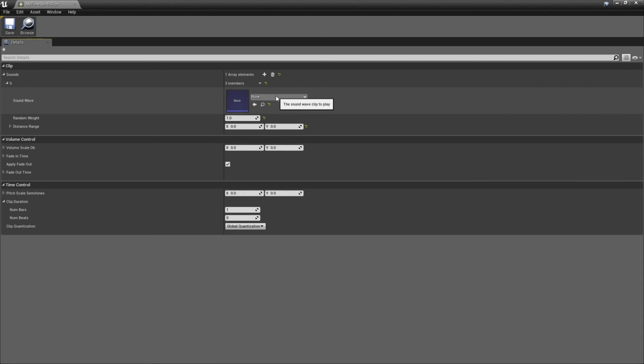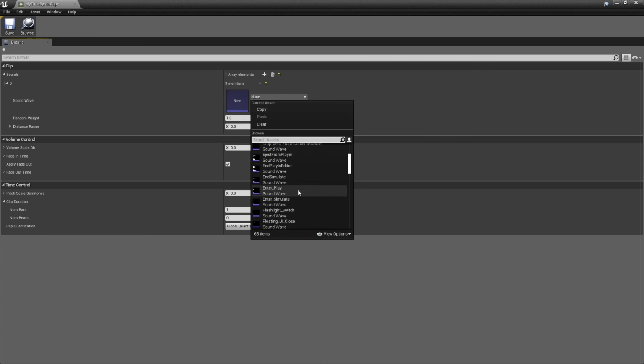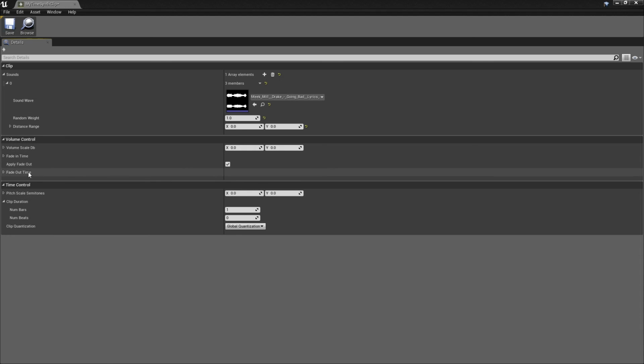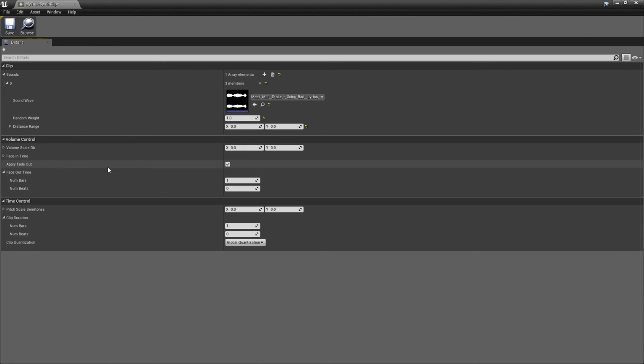Go down here and then select your song that you have. And then at this point, we're going to come down to fade out time. Or sorry, uncheck this box that says apply fade out. And then we also want to come down to where it says num bars. And I'm just going to set this to 500 so that it just plays for a really long time. And at that point, that should be all ready to go.